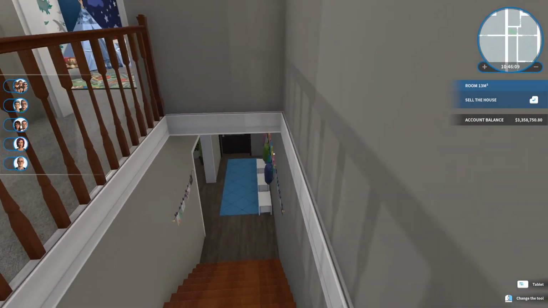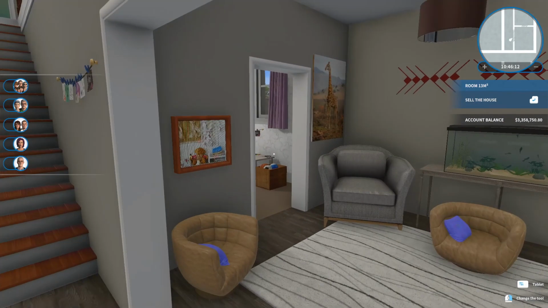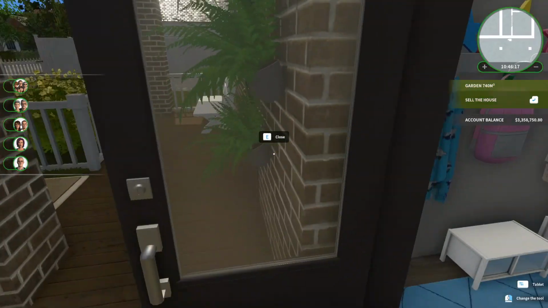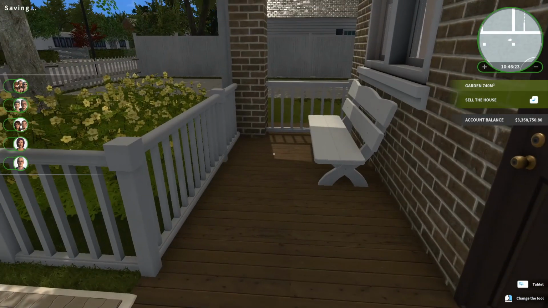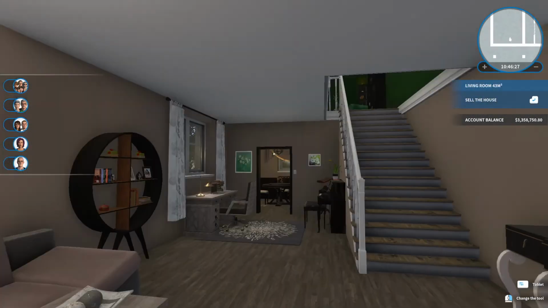Kind of a fun little area. I love the little book bags. All right, and so the next side that we'll go into, a little porch, some benches, ferns. This is kind of the owner side of things.